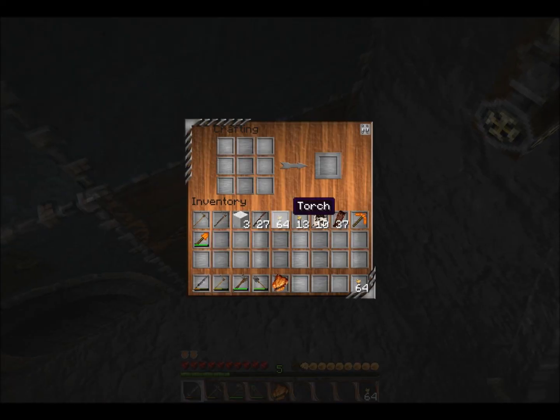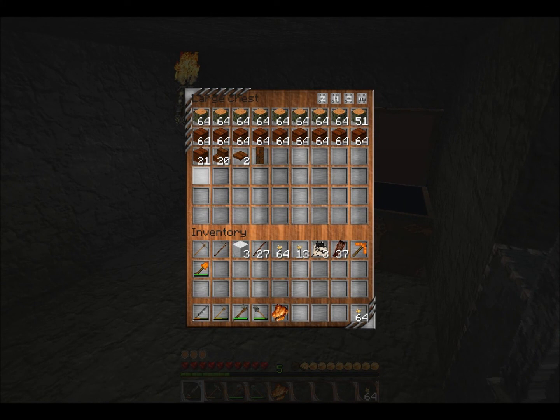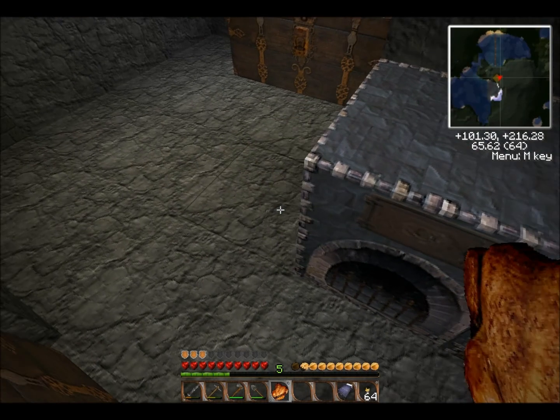And while I'm over here, might as well make myself some pants. So that way it doesn't look like I'm walking around without pants on. There we go. Yay! Yeah, I also need to make myself a bed. Forgot about that. How did I forget about something so important as a bed? Anyway, now I have a legit bed.